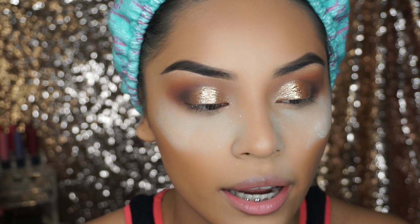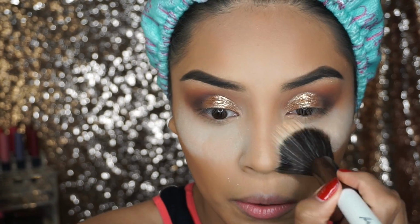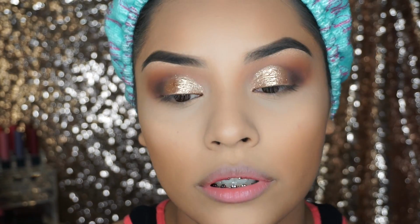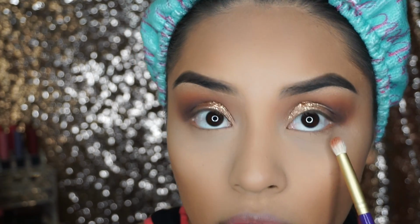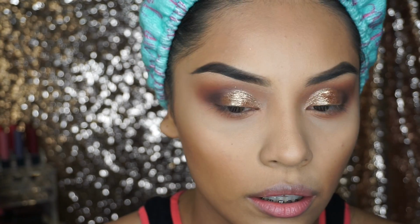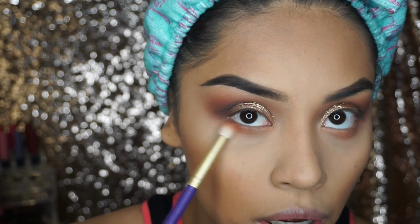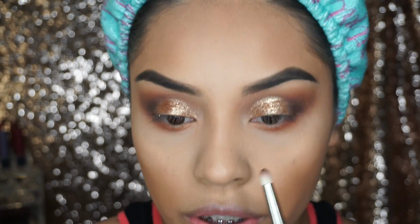So now that we're done adding the glitter, I'm just going to be dusting off the powder right under my eye. Now I'm just going to be doing my lower lash line, and I'm going to be using Party Dress, blending it on my lower lash. Now I'm going to be taking glazing and adding this also on my lower lash line. And now I'm going to be taking Fudge, another smudger brush.